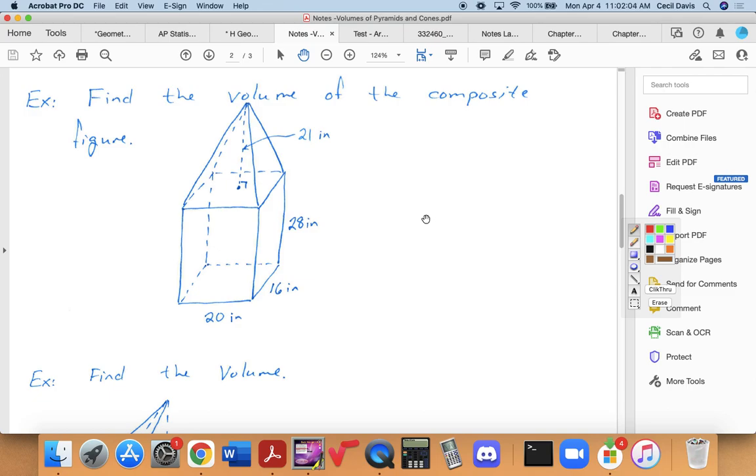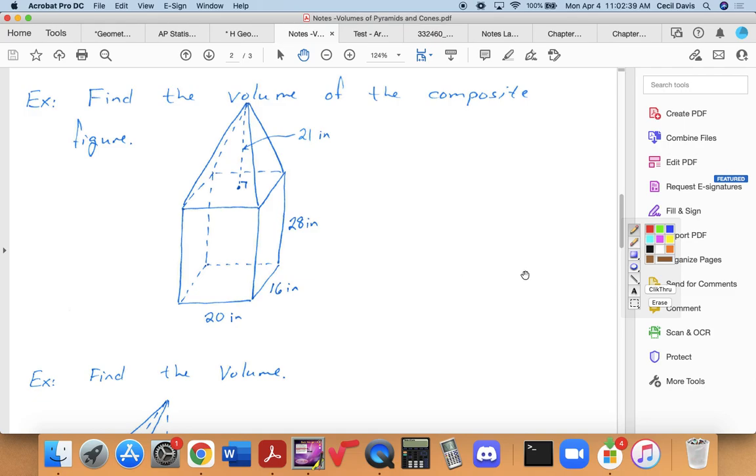Surface area is always the one you have to think about before you start just finding it. Surface areas for composite figures are never surface area of one plus the surface area of the other, or surface area of one minus the surface area of the other. Whereas with volume, with composite figures, it's always volume plus volume or volume minus volume. Question? If you have a sphere, yeah, we haven't gotten to spheres yet, but we will.